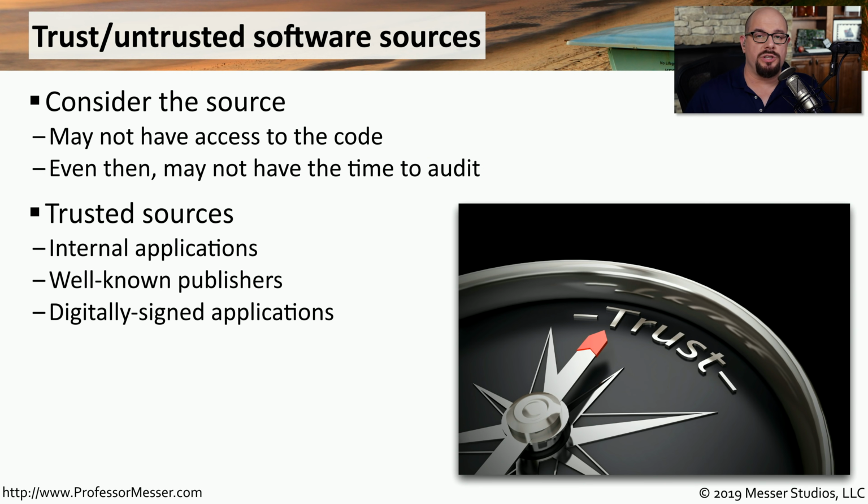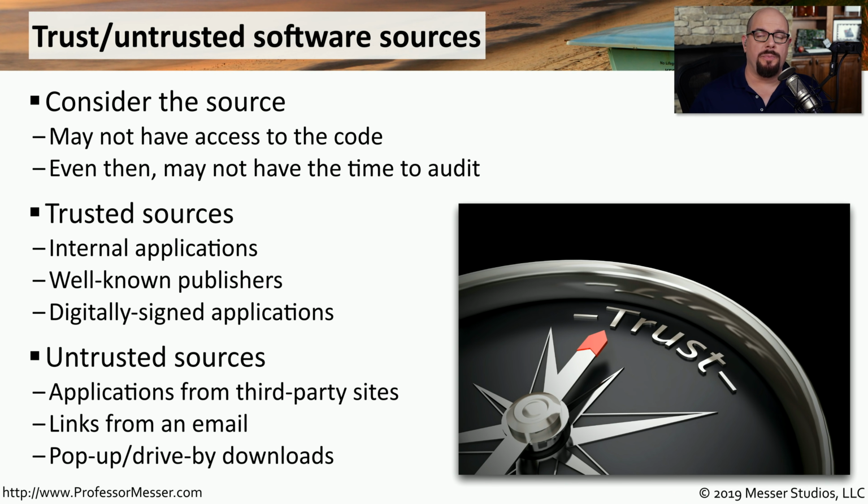A trusted source of software may be your own developers that are inside of your organization, or maybe it's a well-known publisher such as Microsoft. You know exactly where that software is coming from. Very commonly, there might be a digitally signed application, so you know not only did that software come from Microsoft, but it has not been changed since Microsoft packaged that software up for installation.